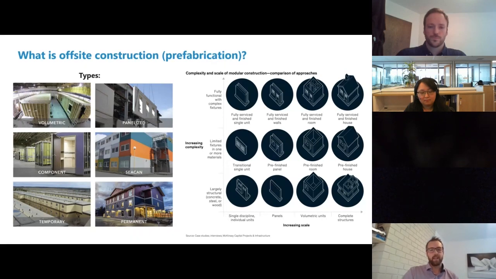When we look at the different types of components that can go into a modular build, it's very varied. Some factories will build full houses in a factory and then deliver it to site. Essentially, it's all ready to go and just gets placed down on the foundation. And then there are other projects and other factories which use a more component-based methodology, whether that's panelized or whether we're talking about mechanical and electrical rooms. So it's very varied in terms of the market.